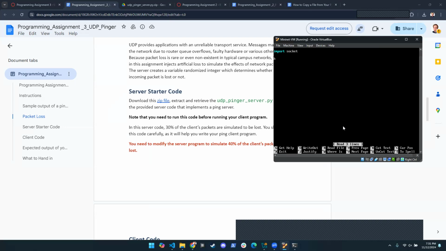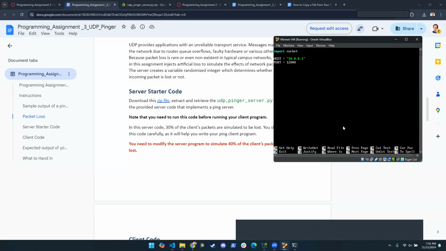My host, you can do all caps, HOST is equal to the string 10.0.0.1 for host one. And then my port, I think it was 12,000. So PORT in all capitals is going to be 12000, a number, not a string. So I have my port and my host.